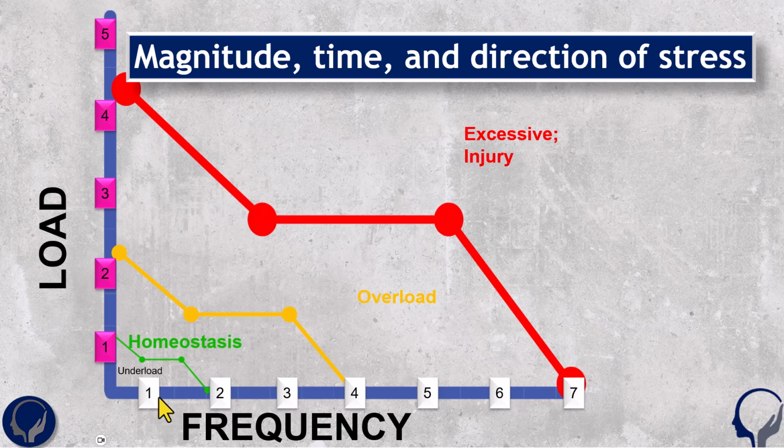So just a quick reminder, here is our frequency. Here is our load. These are going to be days of the week. These are going to be relatively arbitrary numbers. Our athlete was training 5 days per week. His arbitrary load was here, and we'll talk about how you can calculate arbitrary load. And he was doing fine with this. So this was in his overload, but you can see it's getting to the point where it's really pushing him, so his rate of perceived exertion was very high here.